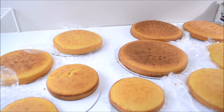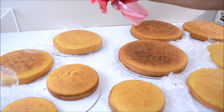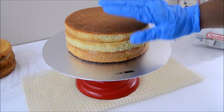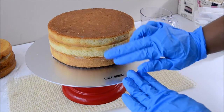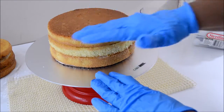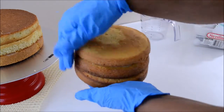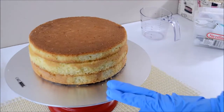For smoother, softer cakes, I like to sprinkle or spray a little bit of simple syrup. Simple syrup keeps cakes moist and soft. As you can see here, this is one of the tiers that I'm going to be using for the cake. I have already leveled all the cakes and filled them with custard. This one is being filled with custard. But before that, I make sure that I put a cake circle underneath my cake and leveled it all the way around. I've done that with all the rest of the cakes.